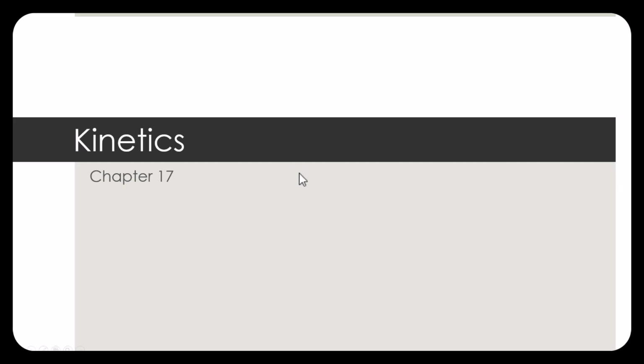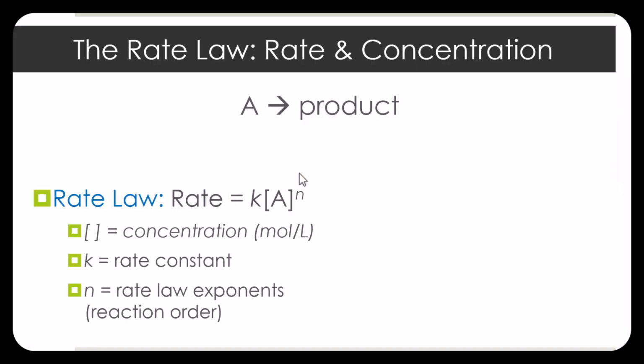So just as a reminder, the rate law was the following equation. Rate equals this equilibrium constant K, concentration of the reactants, and then this little n value that's an exponent, and that n value is the reaction order. And remember that the reaction order is going to tell us how rate depends on concentration. That's what we're going to dive into today. How does the rate depend on concentration of this reactant?